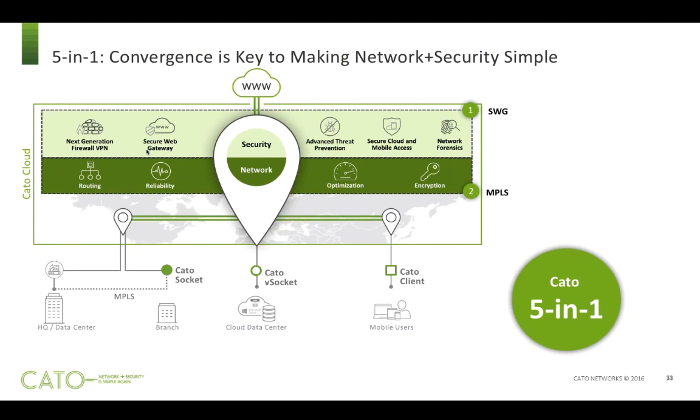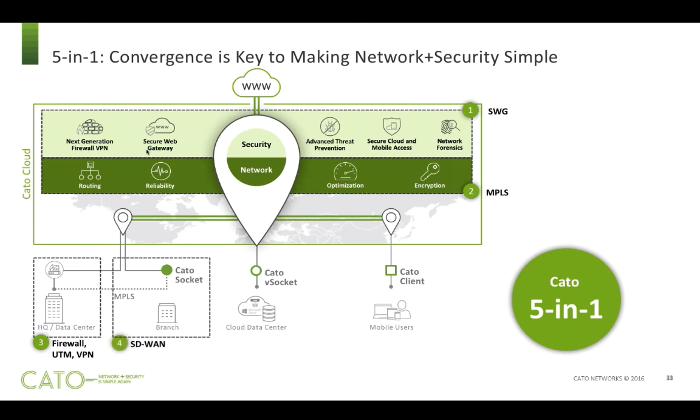Second, we're allowing you to reduce the use of your MPLS network. It's already built into our product, allowing you to route traffic through the Cato backbone. Third, we're allowing you to eliminate firewalls, UTMs, and VPN edge devices. You don't need that anymore. No more headache of capacity planning and sizing and maintenance of your appliances. You don't need them anymore.